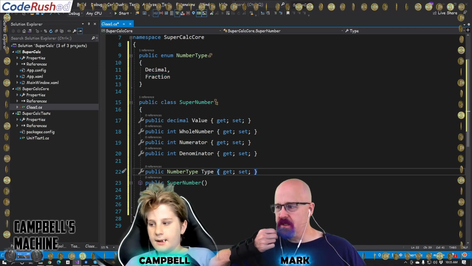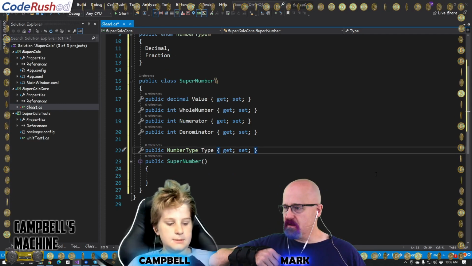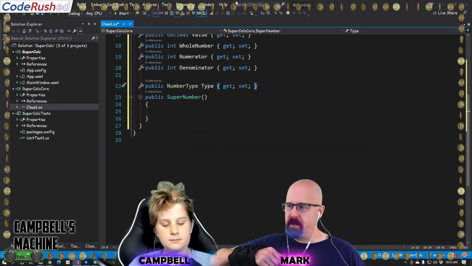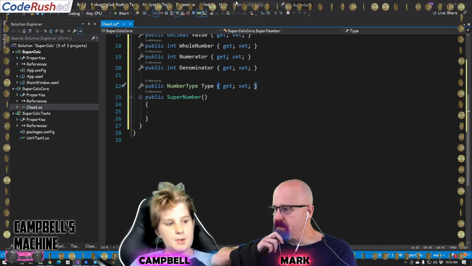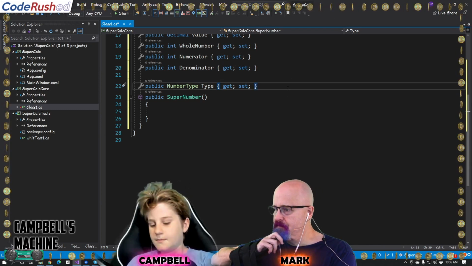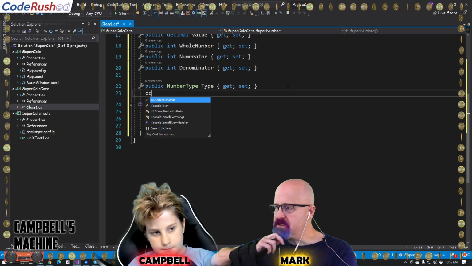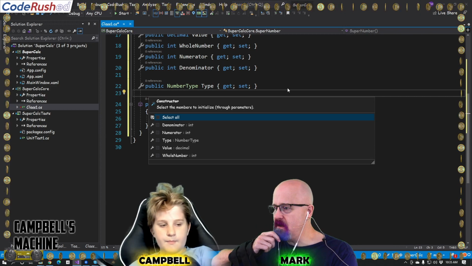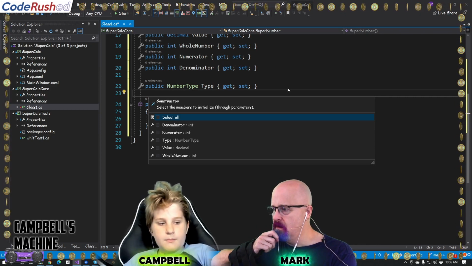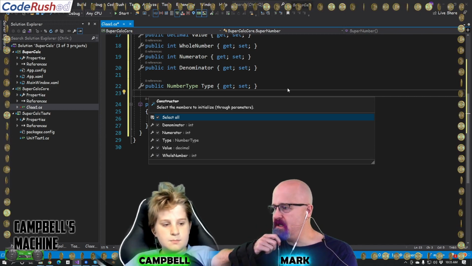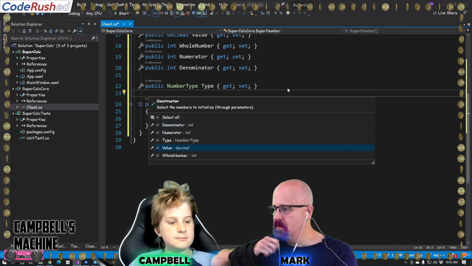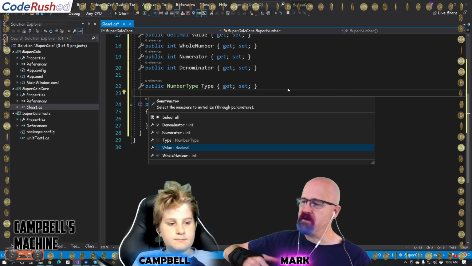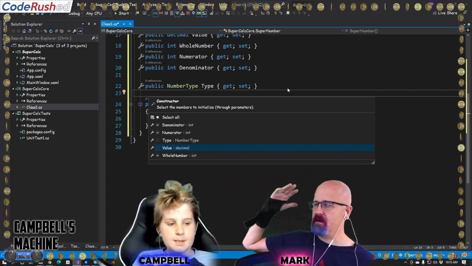Go down after line 22, hit enter, and there's a CodeRush template called CC for Create Constructor. Right over here. Hit enter there to get down in the next line. CC. And now here, go ahead and toggle the spacebar to select all. But now go down and get rid of type and value. Spacebar again here and down there, spacebar. Good. So now you're just passing a denominator, numerator, denominator, and whole number. Hit enter.